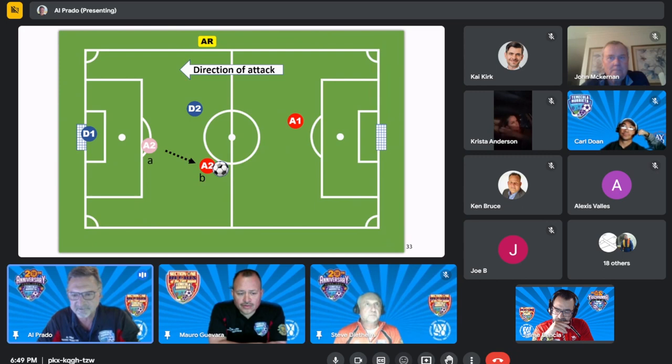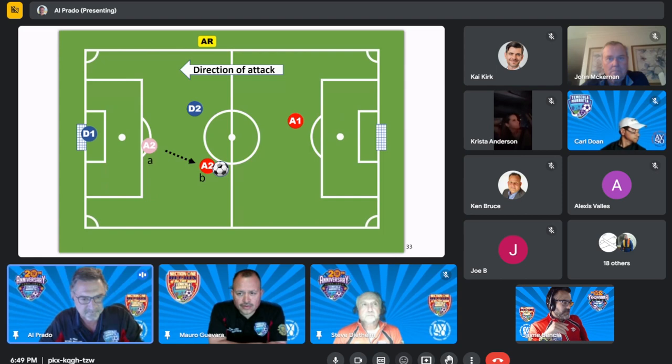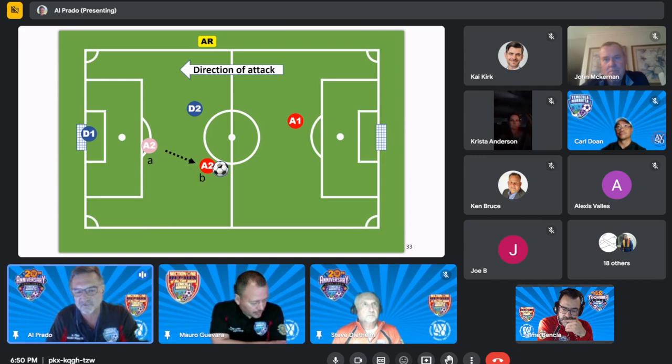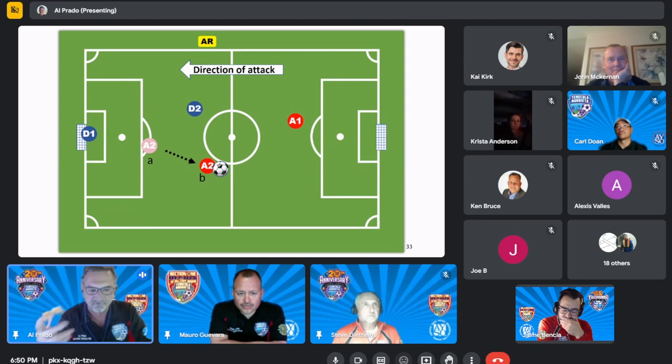The interesting thing is, I call 10U the perfect storm of well-intended ignorance, right? We have parents for the first time playing with these rules. We have the kids first time playing with these rules and the laws. A lot of coaches first time, and the referees who took a two or three hour online class and 2 hours of Mauro and Steve's brilliance on the field, right? With those 5 hours, they're now the most knowledgeable people on the field about the laws of the game. Not a lot of time, not a lot of knowledge, but you guys are the most informed ones out there. So this one is the correct call to make. Please have the courage to make it, because it is the right call to make.